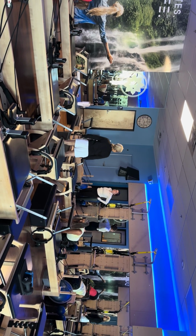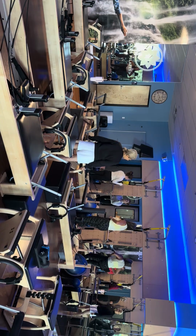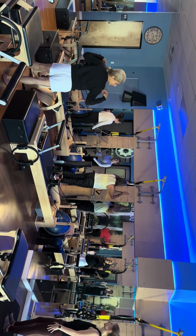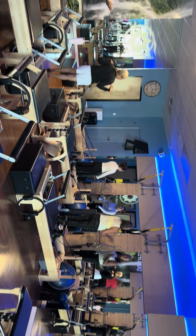And then we're going to our springboard. So we're taking our yellow springs down to your shoulder height, which for most people is at number 8, unless you're tall and you want to go up to number 9. If you're in between, always go down to the lower one, all right?